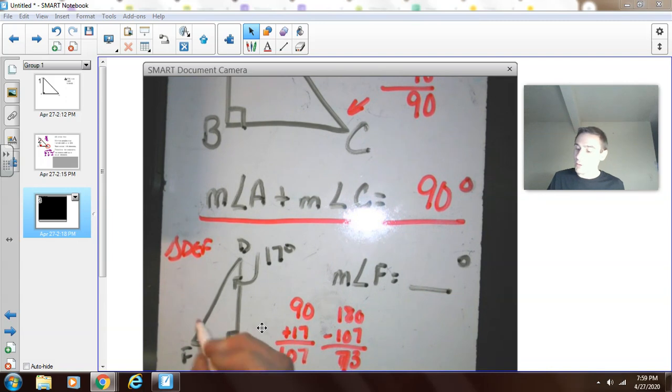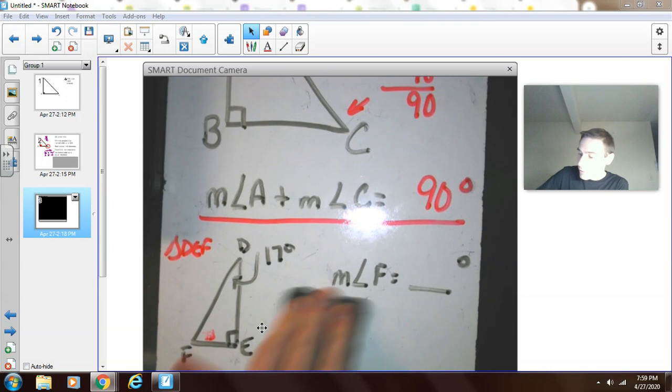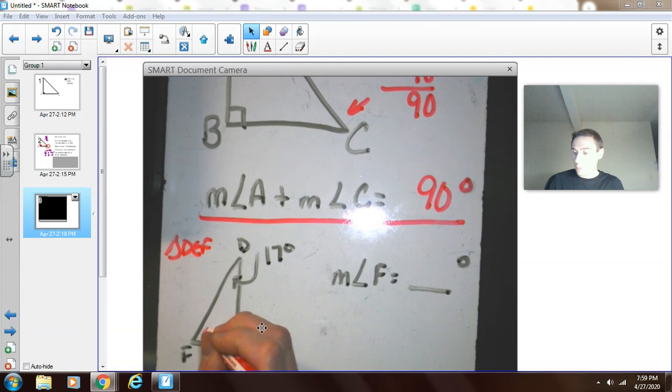So I get 73 degrees right here, and if I get 73 degrees in this corner, perfect, I'm done. However, right triangles allow me to work a little bit faster. So instead of worrying about this work here, where clearly I made a mistake, let's try to get 73 degrees a different way. So remember, this angle is worth 73 degrees.